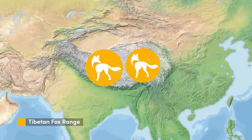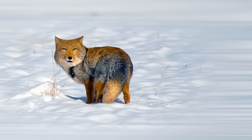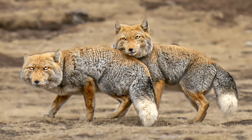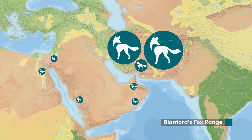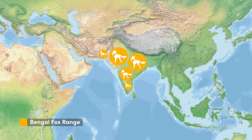There are three species that remain on our list, the first of which is confined to the Tibetan plateau. The face of the Tibetan fox is not too dissimilar to that of the corsac, but this species exhibits especially thick fur to stave off the cold temperatures at higher elevations of over 17,000 feet. Not only is the Tibetan fox monogamous, but they form lifelong partnerships with their mates, and are not especially territorial, often sharing their hunting grounds with other pairs. Heading east, Blandford's fox is found throughout the Middle East, and although they are generally found in mountainous terrain, they are another species who sport large ears to dissipate heat.